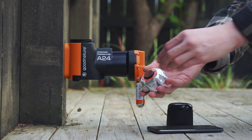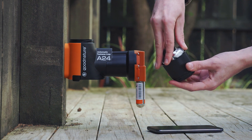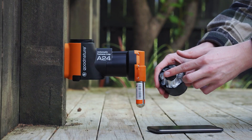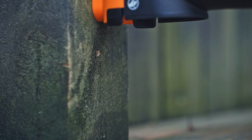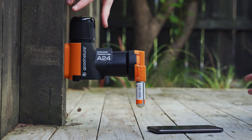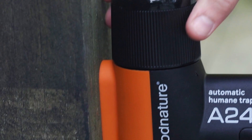Remove the 10 cent coin to activate the automatic lure pump. Push it into the shroud cap until its edge sits aligned with the rim of the shroud cap. Unscrew the cap and wipe the excess lure below your trap to start attracting rodents. Screw the automatic lure pump in first with a few turns, then push the cap down and screw it until you hear a click.